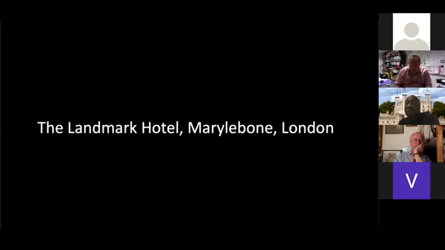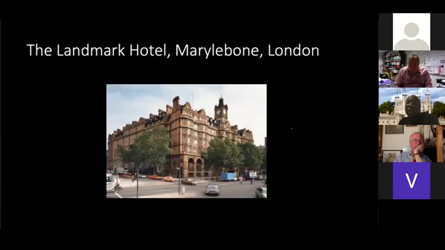The Landmark Hotel, Marylebone, London. The Landmark Hotel, what was the brief? To refurbish a former prestigious Grade II listed Edwardian railway hotel, once described as a temple of luxury. At the time the project commenced, it had seen better days and had become British Rail's dowdy headquarters. The project involved transforming it to a renewed, no expense spared, luxurious oasis in the heart of London.